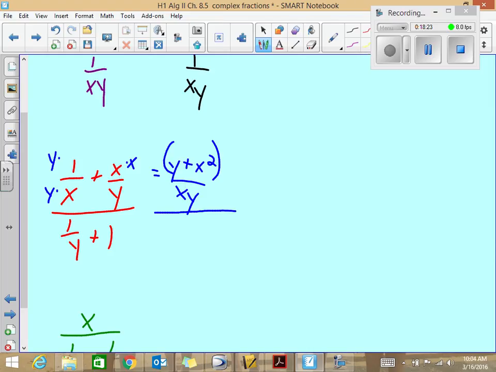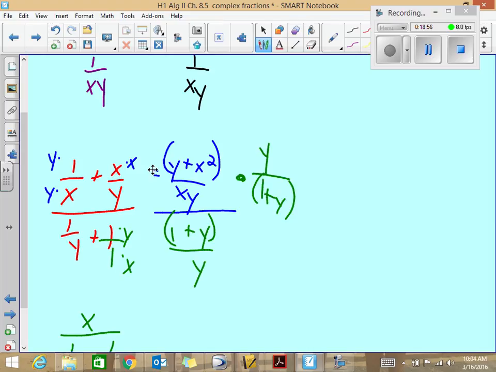Now, over, the common denominator down here is going to be y. So we bring over our 1 to make 1 over 1 have a y denominator. We multiply it by y. So now this is a family, cannot be broken up. Okay? So now we take the top, keep it, change it to multiplication, flip the bottom, and again, rewrite those parentheses.